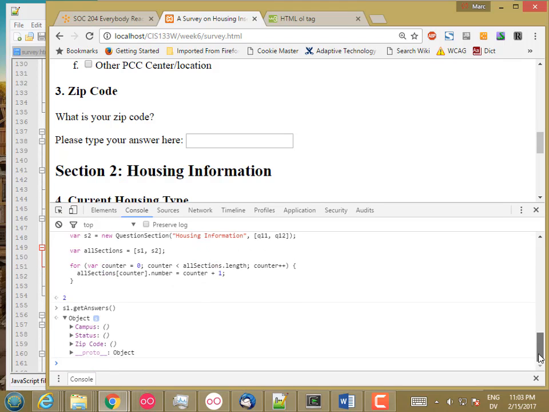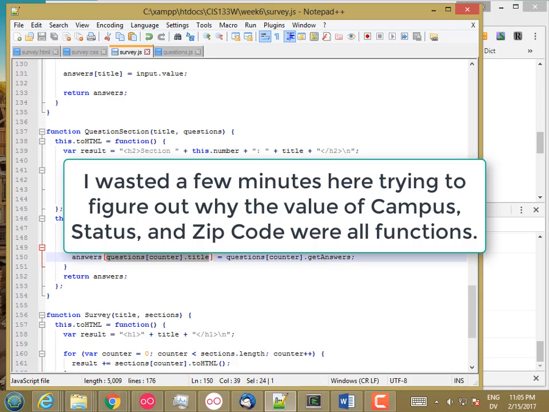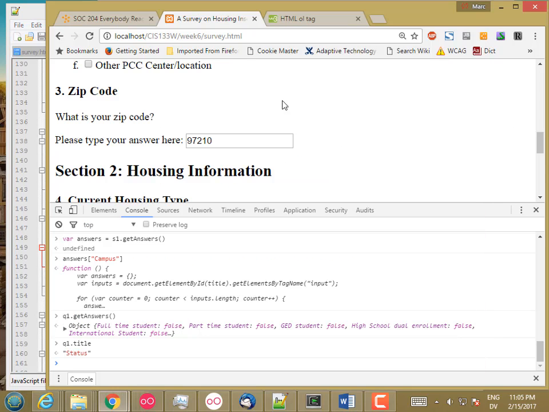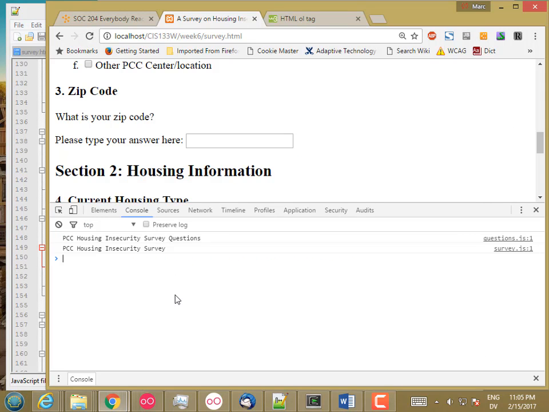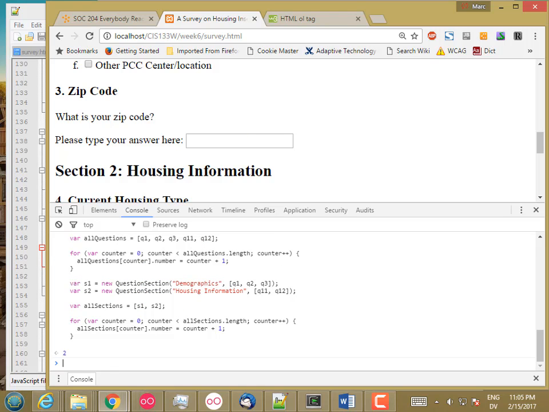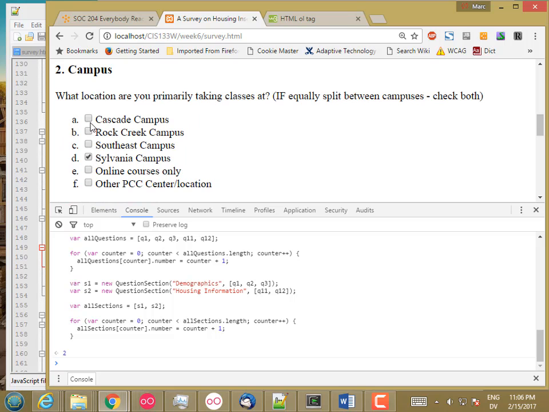There we go. So there's 3 questions: campus, status, and zip code. So answers.status is, oh, got to call it. There we go. One more time. There's my questions. Let me fill it out. 97210, Sylvania and Cascade.